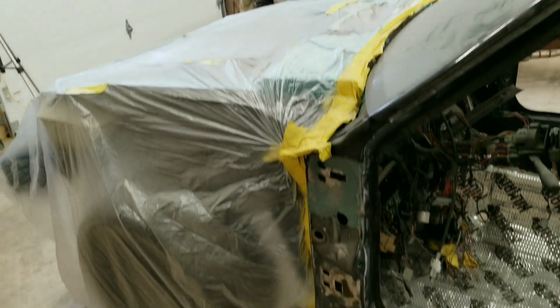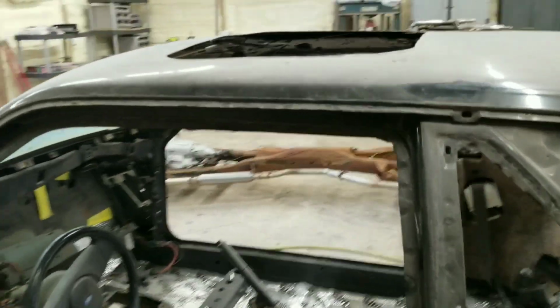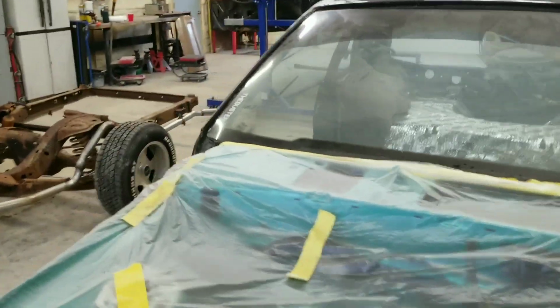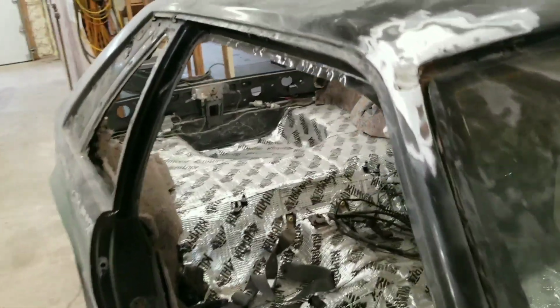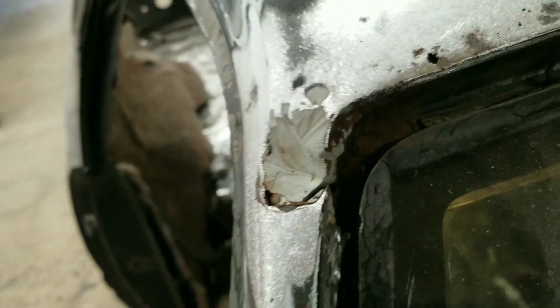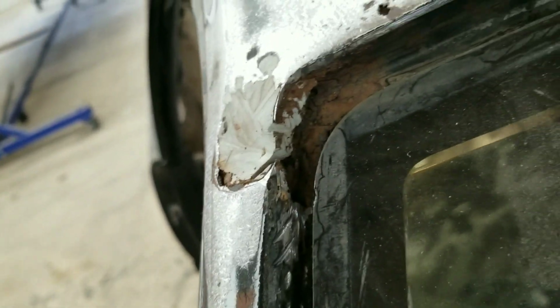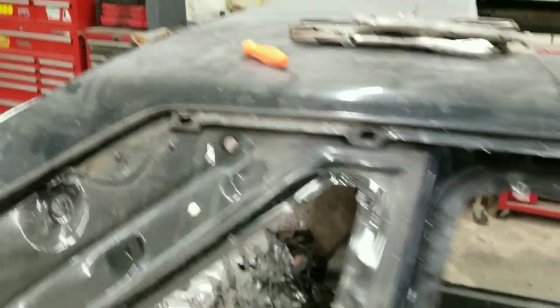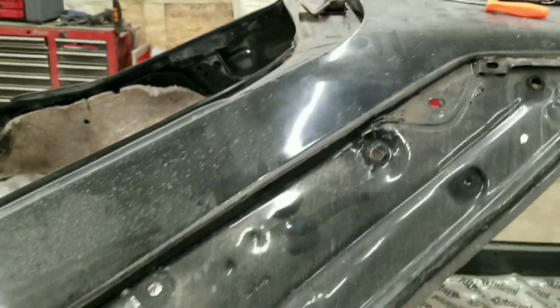So hopefully we can get this window pulled. Here's that rust. You can see this side. Yeah, it's got to be fixed right, guys. Take a look at this side. That's real bad. All that down in there has got to be cut out and done right. We'll cut it out and bend some pieces and weld it all up. Hopefully that's the only spot we find. I don't really see any more bubbles on the top, but everything else is done up to this point.